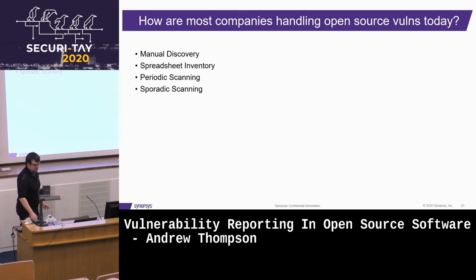So how do companies deal with open source vulnerabilities now? There's a few different approaches that are taken. The first big one is to try and discover them yourself. But this is really difficult. If you have a small team handling the DevOps side of things, they may or may not have a security background. It may just be too laborious and time consuming to accurately test things. And this tends to occur at the end of the software development lifecycle. So that can cause problems when you realize you're going to have to go back and change the architecture of your application in a major way.